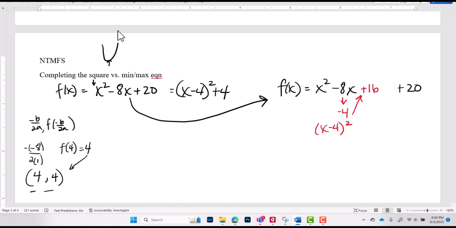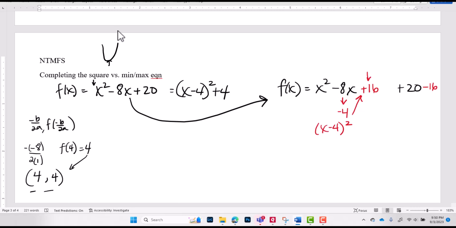But here's what's different. When we completed the square when factoring or when solving quadratics, we would add it to the other side over here. But that doesn't really help us because we're trying to keep everything on the one side. So whatever we add to the function, I also subtract from the function on the same side. So if we combined all my like terms, all of my red and black, it would all combine to be the original function.